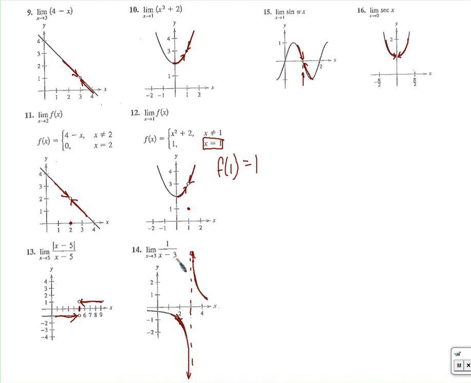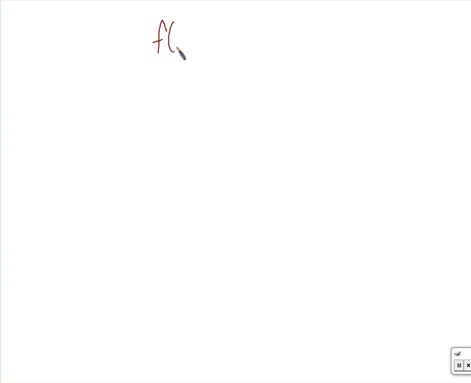Let's look at a function that's really, really weird. Let's talk about f of x equals the sine of 1 over x. Have your calculators? If you don't, go grab a calculator. Check it out. Sine is stated. Wow. And you tell me, does the limit as x approaches 0 of sine of 1 over x exist, and if it does, what is it?